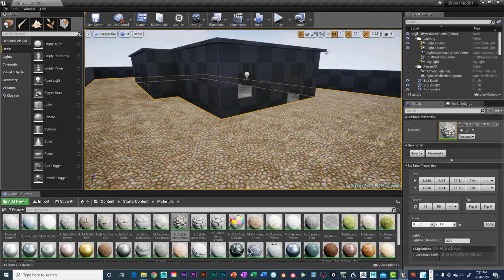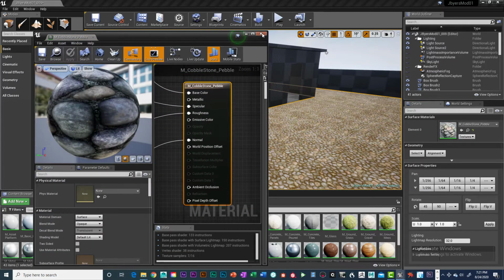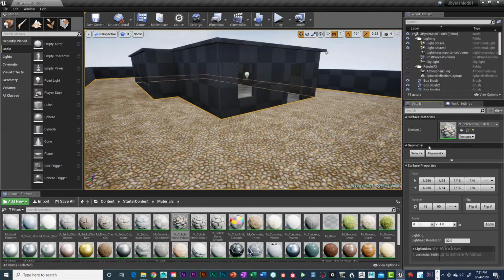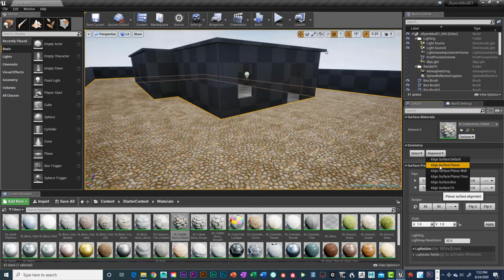You can also see that you've got your texture element here, that you can easily open up anytime. And we have our alignment set up here, so if I need to align these textures again, I can go in there and select matching material, or just select adjacent walls, or whatever selection item you want to choose, and then you can select the align surface planar, and that'll line everything back up again.